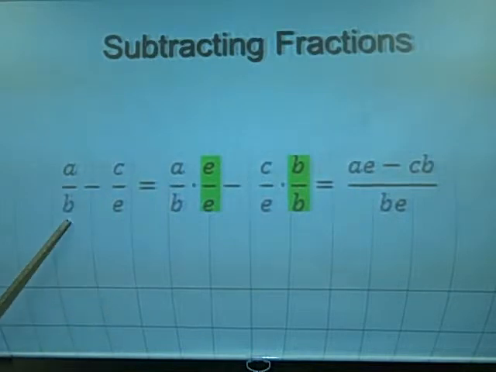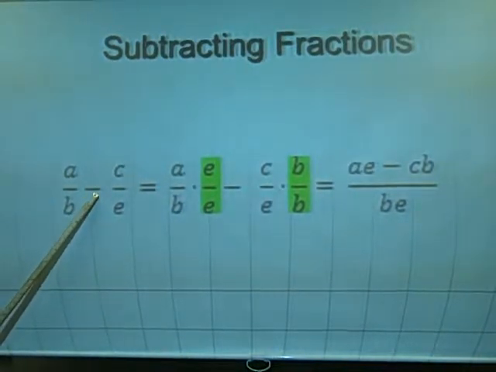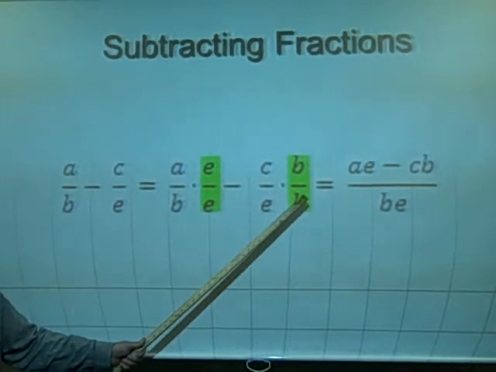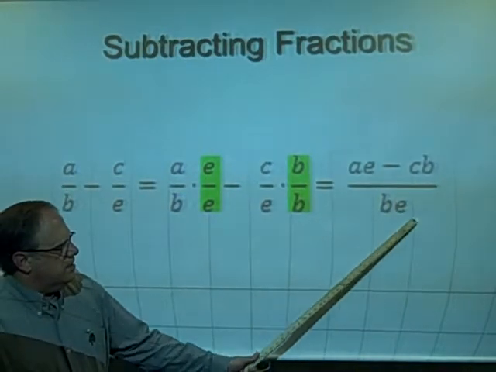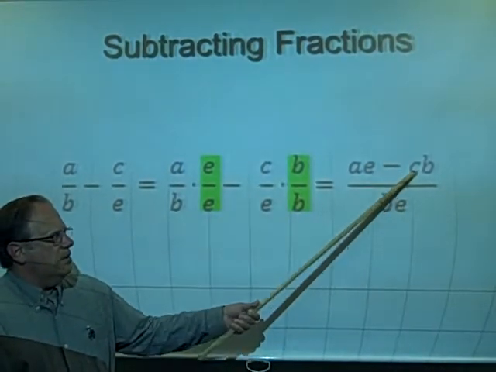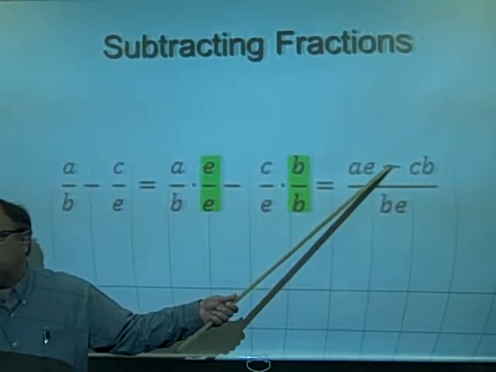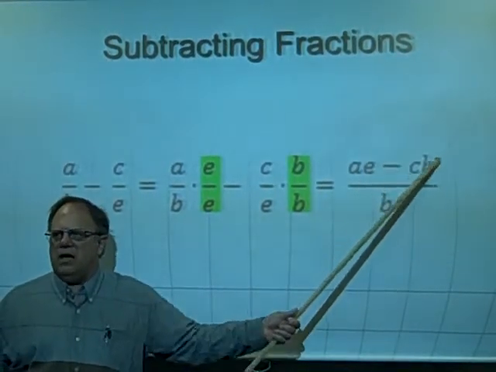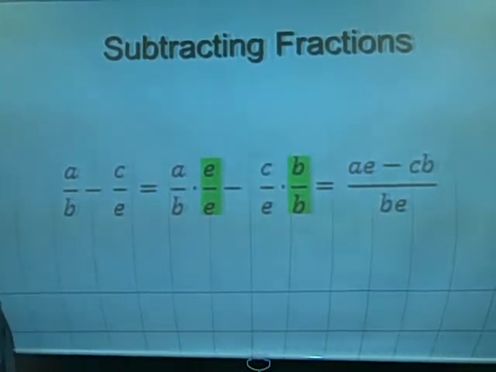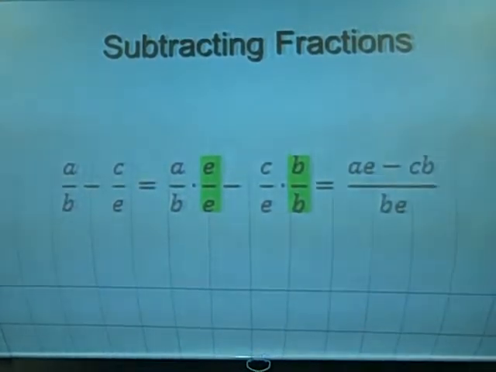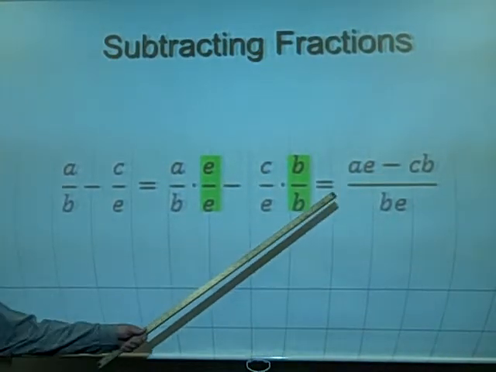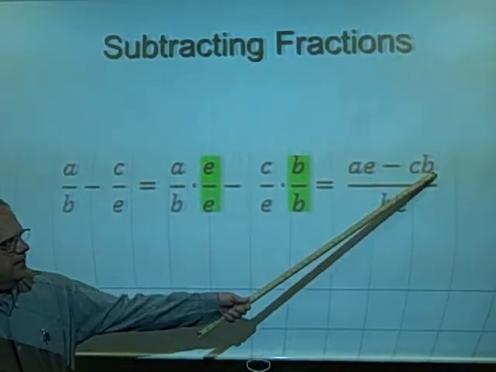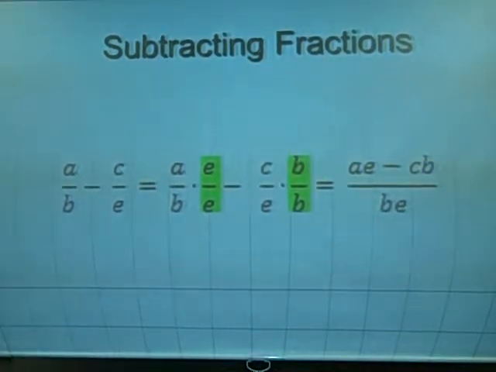Subtracting, the process is the same, except instead of having a plus here, we've got a minus. Now the only thing is, you're still going to get a common denominator here, but with polynomials, you have to be careful, because this minus here, you may have to distribute that negative if you have something other than a monomial there. So if you have a binomial where there's two terms, unless it cancels, you're going to have to distribute that negative. All right. So that's something that students tend to have some trouble with.